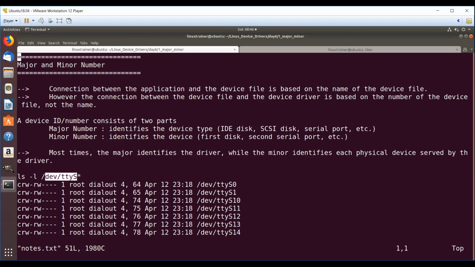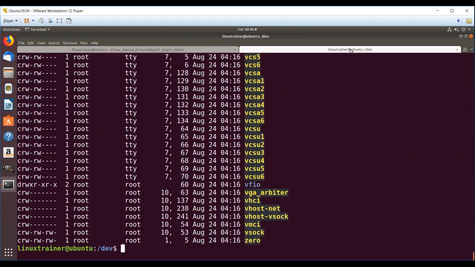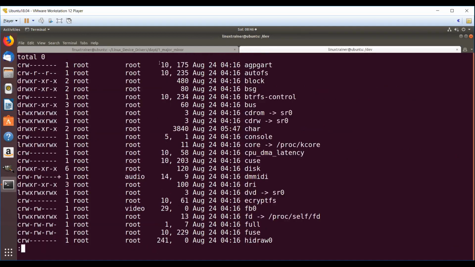How do you find out the major and minor number? Again, you have to do ls -l. In the ls -l output, you can see the major and minor number. The fifth column is the major number, and the sixth column is the minor number. You can see two device files can have the same major number, but the minor number will be different.